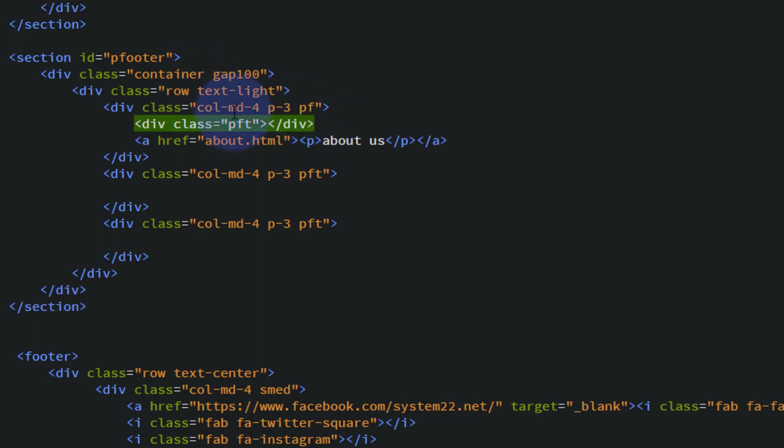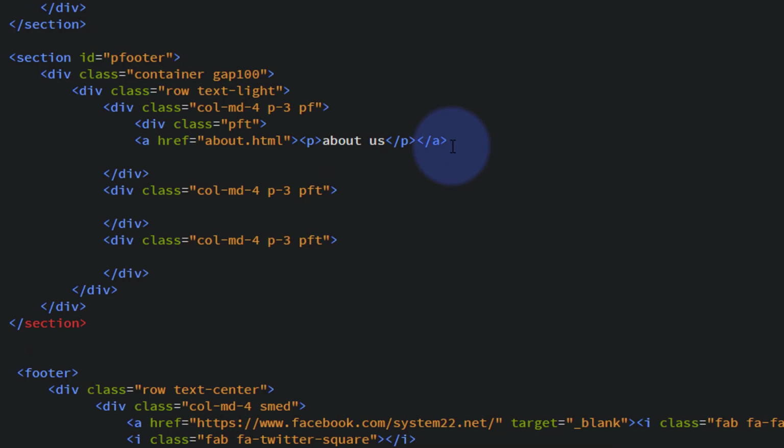So our container column is now called PF, class of PF. And our text, when I wrap it, is going to be called PFT, pre-footer text. So let's cut that closing div off and wrap our little anchor tag in it. So Control X to cut. And it wants to go down here underneath it, so we're wrapping that anchor tag or bit of text in there, and we'll pop that across.